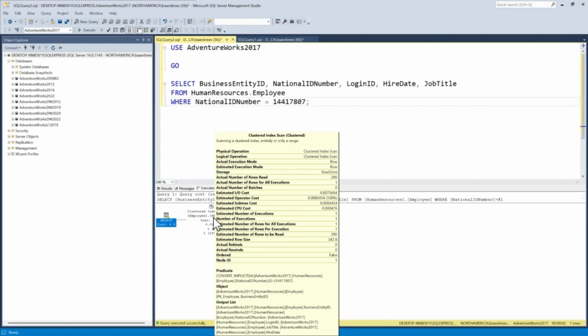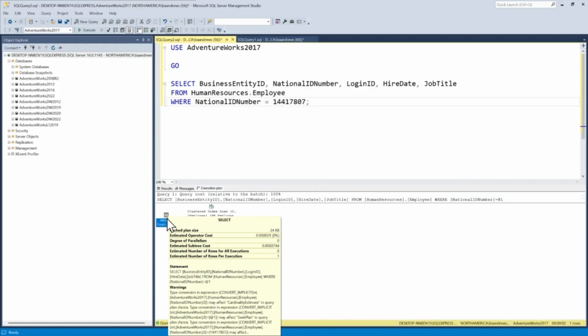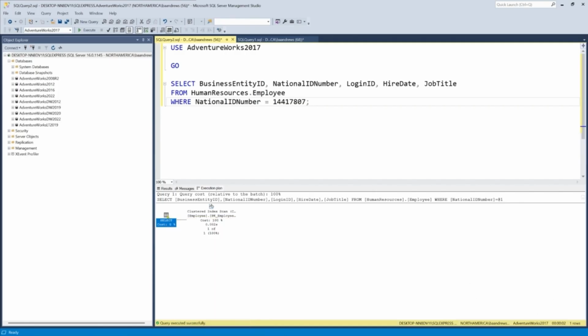So it had to read through all those and took 2 seconds to retrieve one record. That seems like a really long time, but I think the issue is where that little triangle is. Something with that field, national ID number, where we have it in our where clause here. So there might be a little bit of an issue. I'm going to go take a look at the human resources employee table and see if I can spot anything.